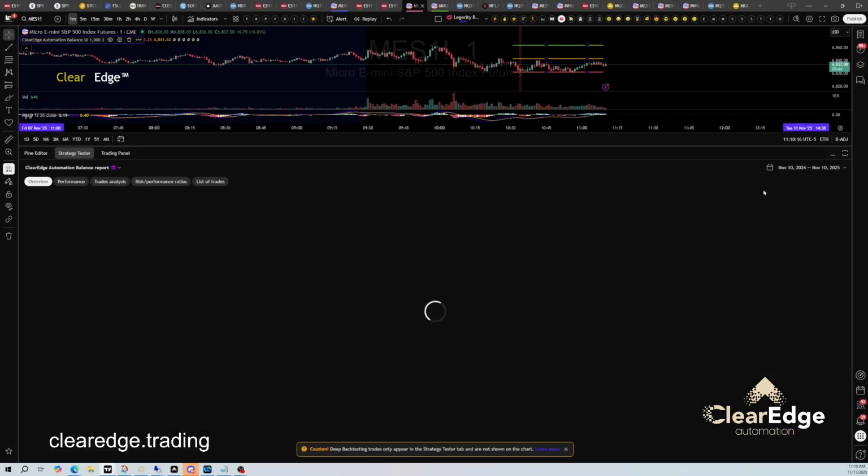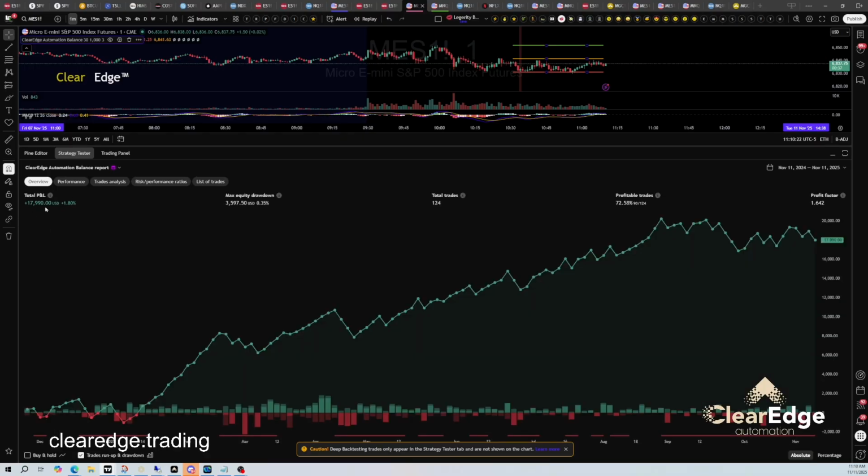And we can jump in here and take a look at the last 365 days. Let's see what the last year has done on the IB. So around 18,000 with 3,500 in drawdown. It's had a rough month and a half. It's been pretty flat, maybe even down a little bit. But this always bounces back. Any strategy will go through periods of sideways action or a little drawdown.